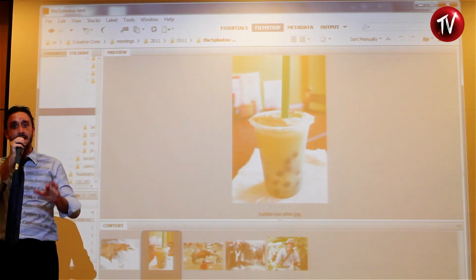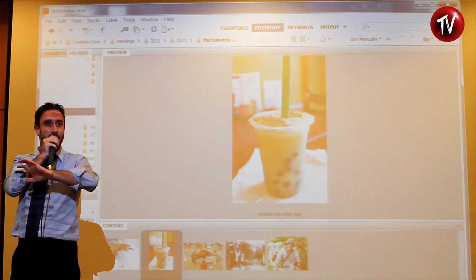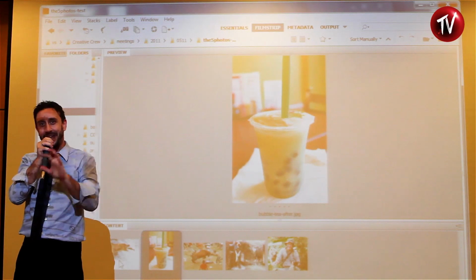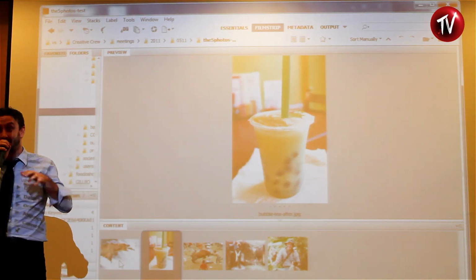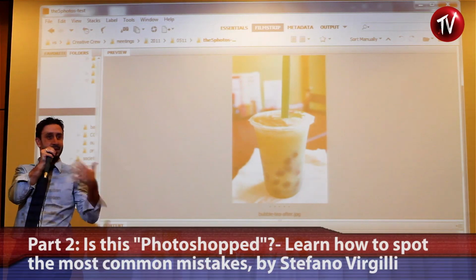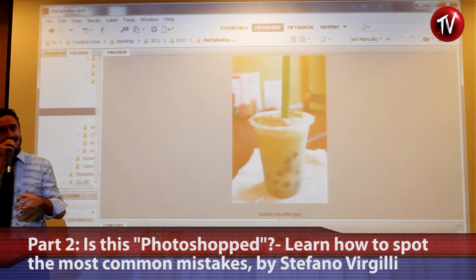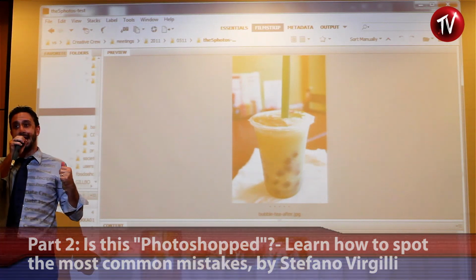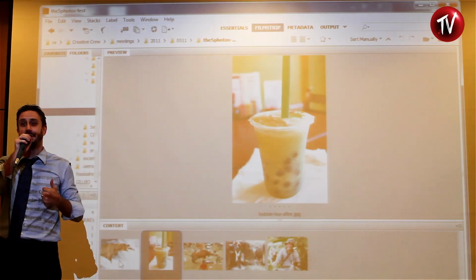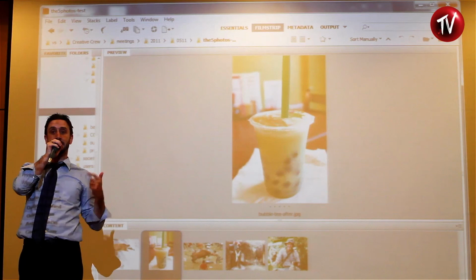My suggestion is, take it easy. Not everything is Photoshop. Some pictures are absolutely real. Just a very lucky coincidence that the camera was there at that specific moment in time. But you have learned a trick how to discern whenever a picture is really Photoshop.